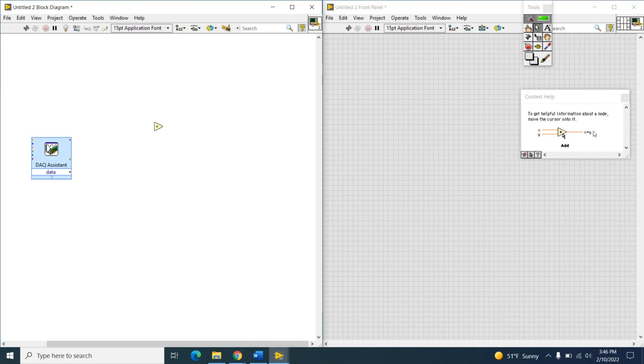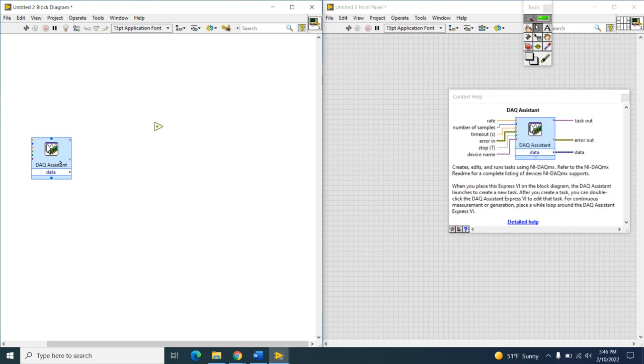So X, Y, and X plus Y. That was the last thing we hovered over. If I come over here and hover over this instead, it switches to the DAC Assistant. Instead of having to come over here and hover over each of those to find out, say we're looking for the rate. We want to put in a control so we can control the rate. We can just look over here on the DAC, on the context help, see that's it, and then come to it directly. So that's a pretty helpful thing to have.